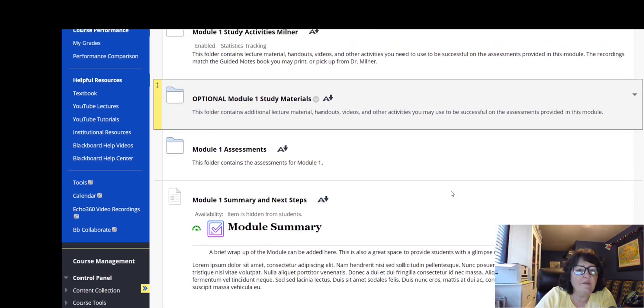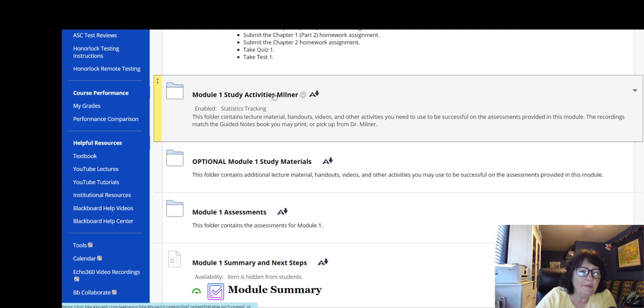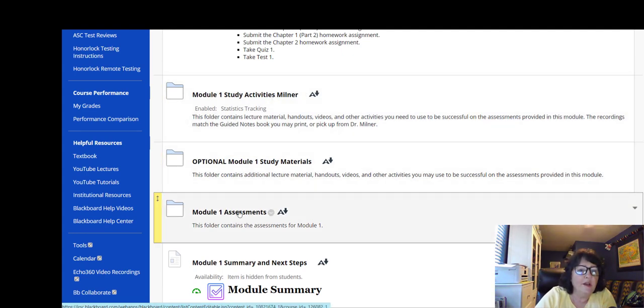And this one says, after I've done the instruction, maybe you did Chapter 1 and you think you're ready to do homework for Chapter 1. You can skip over optional unless you just really want to do extra study on a topic. That's optional study materials. There's a lot of really good stuff in there, but you can skip it.